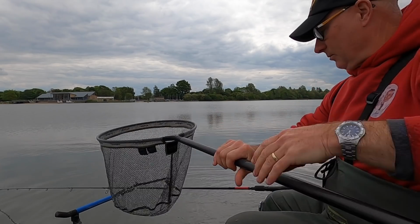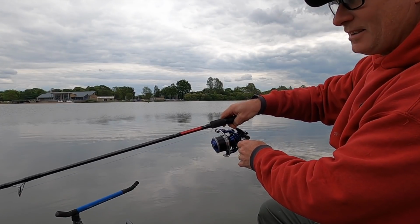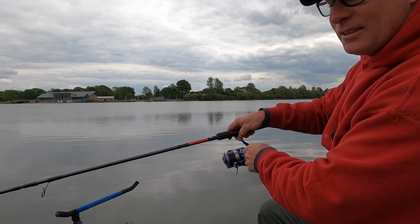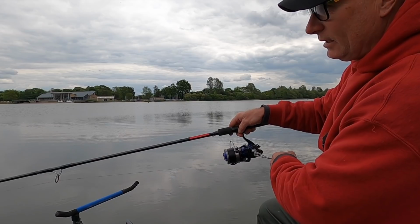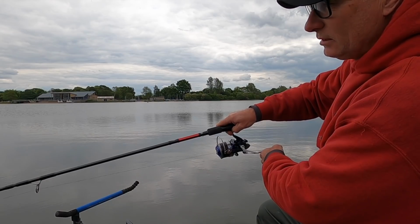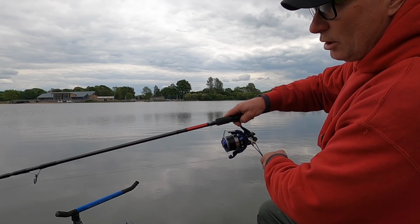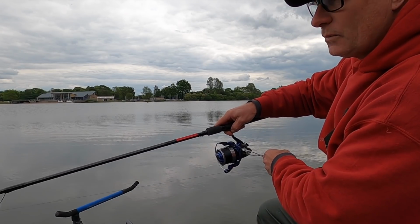Right. Let's hope they keep coming. It was only out there 2 minutes. Oh, I've definitely got a few fish in front of me now. I'll say it was only out there 2 minutes and it's gone round straight away. So no, it's a combination of things, I think, because the sun's gone in, which has made them confident to feed. And like I say, I topped the swim up, and that's just sparked a bit of a feed, which is good.